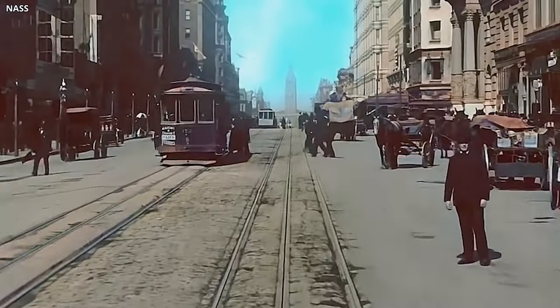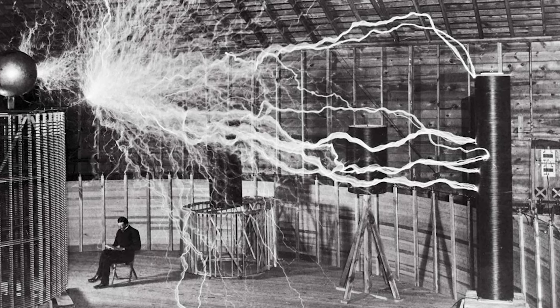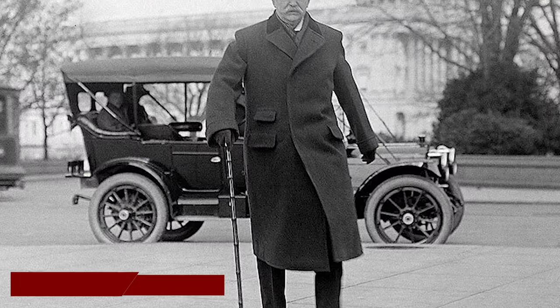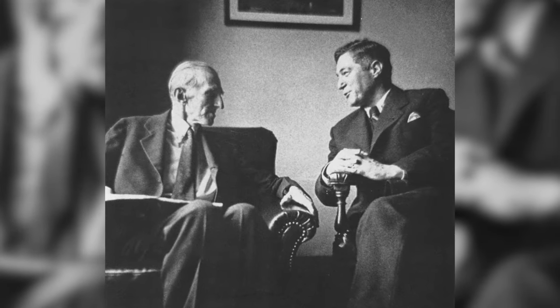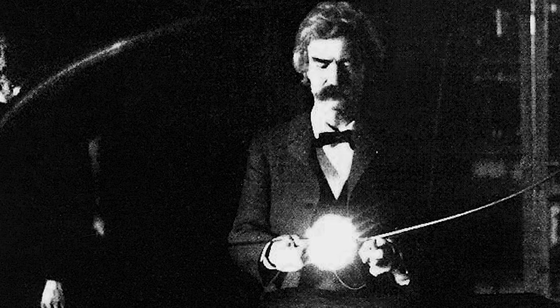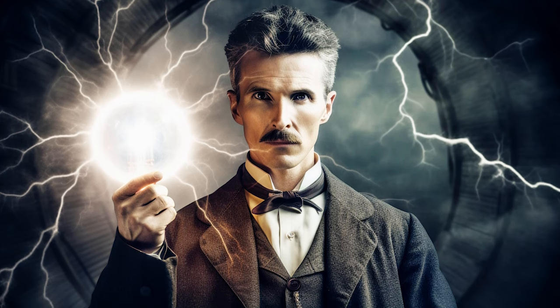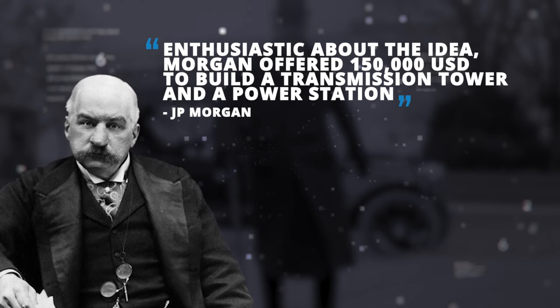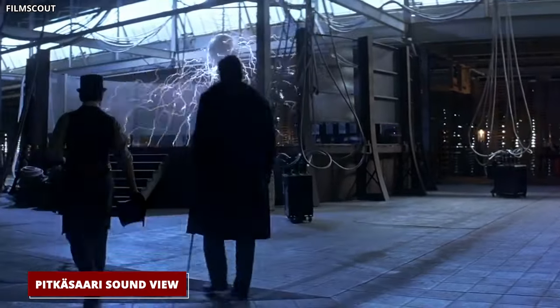When Tesla returned to New York from Colorado, he wrote a fascinating article in Century magazine. In it, he shared a method for harnessing solar energy through an antenna. He believed that this breakthrough could lead to weather control and global wireless communications. The well-known American banker J.P. Morgan was enthusiastic about his ideas. In a personal meeting, Tesla extended incredible potential, including instant transmission of images and letters around the world. He envisioned the Earth as a vast interconnected network, like a colossal brain. Enthusiastic about the idea, Morgan offered 150,000 USD to build a transmission tower and a power station. Tesla knew that the amount might not cover his big plans, but he agreed to build.